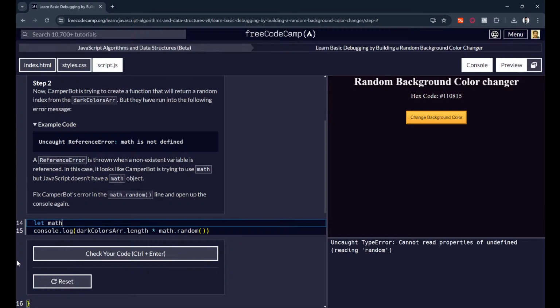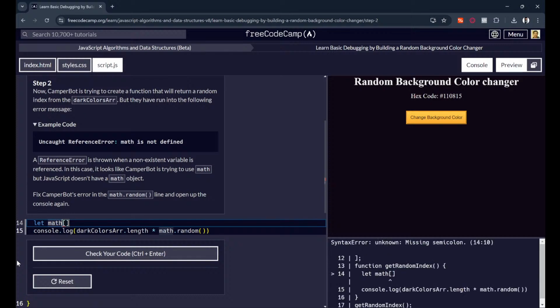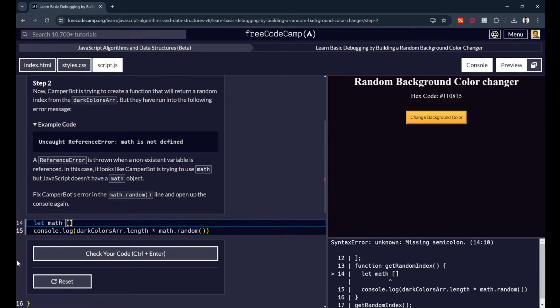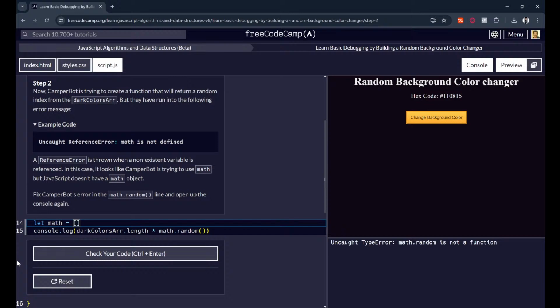Create a math object, right? Math is an object, right?